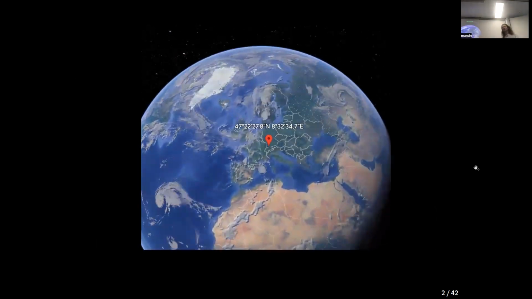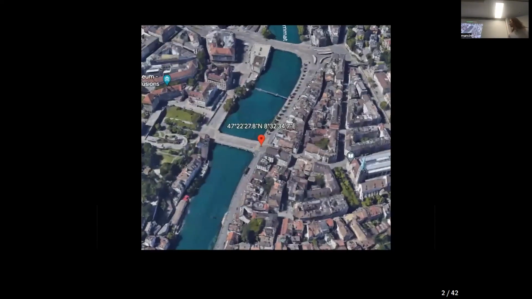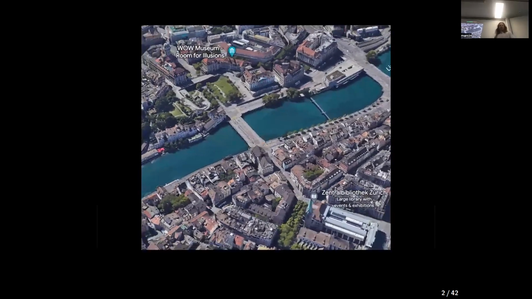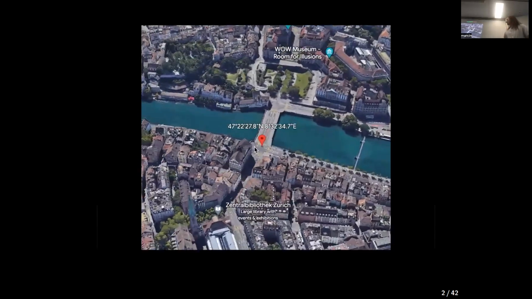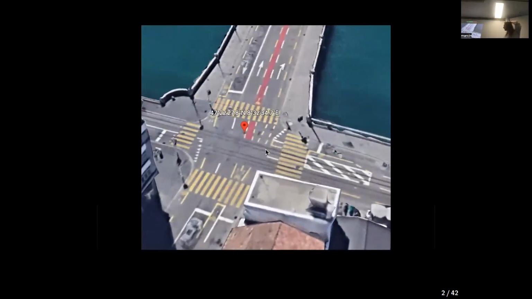Let us start with a bit of a grounding experience. So we're all on Earth, all in Switzerland, all in Zurich. And I want to point your attention to this one particular place, this little intersection here by the Limmat. Do you recognize it? Yeah, probably. Have you ever gone over it, walking, cycling? Anybody drove over this intersection? One person driving? Okay. It's a good intersection. What do you think? Okay, hard to say, right?